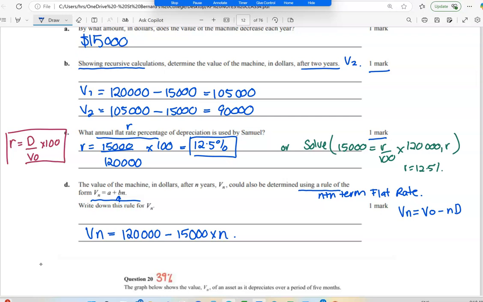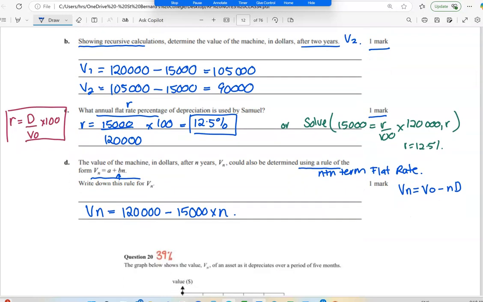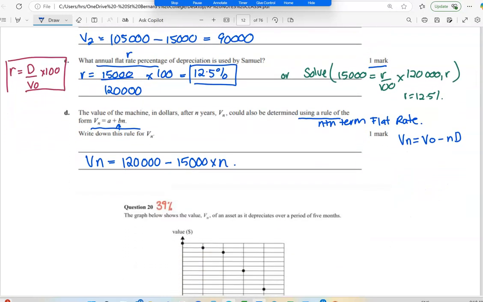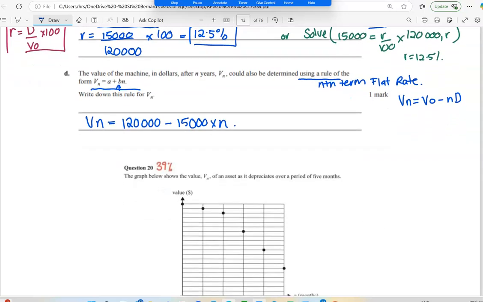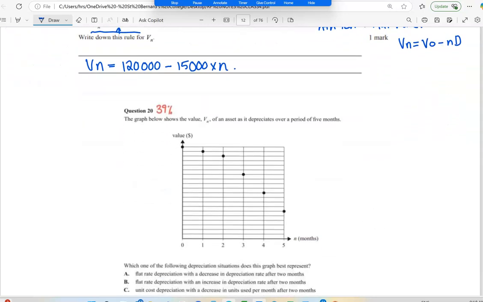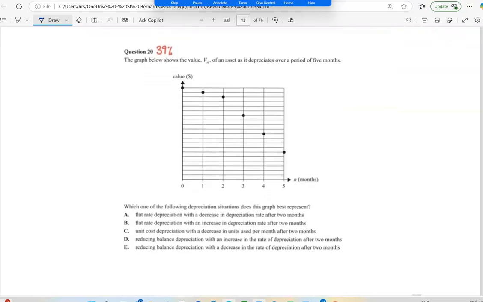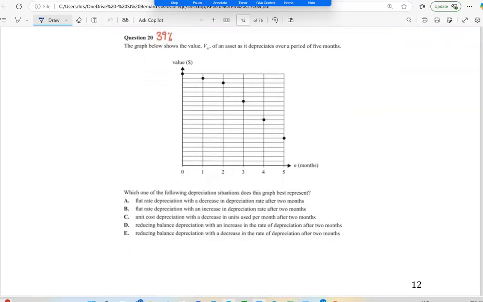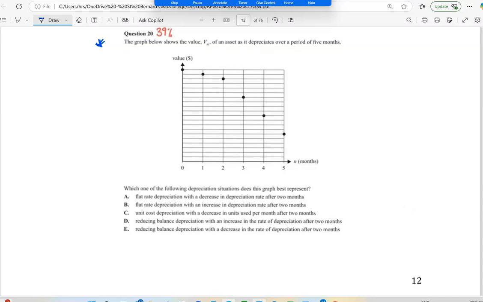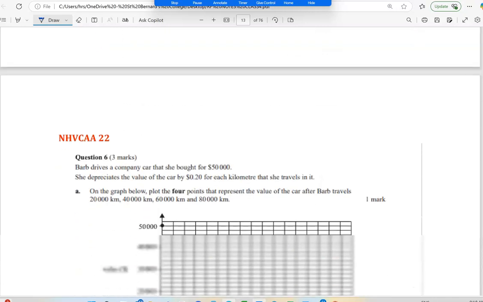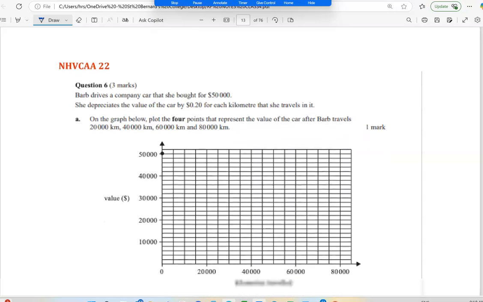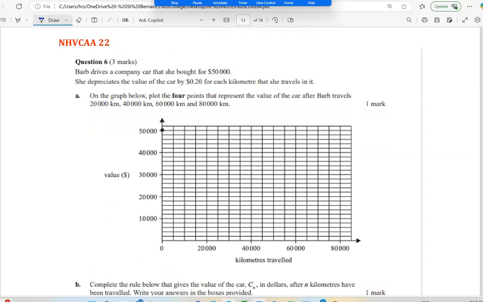It will make your life a lot easier if you start writing what I'm saying. I see rule, I say nth term, I'm using flat rate, I just go to my notes. With this one, as I told you, you don't get asked to draw graphs, you get asked to interpret them. I want to have a look at this graph, but I'm going to come back to that after we've done a few more chapters. So we're just going to skip over that one today, and we'll come back at a later date. Let's go to this one.